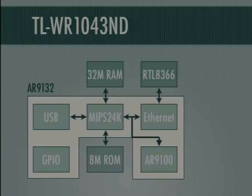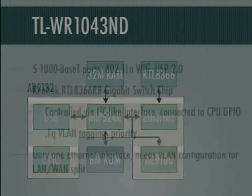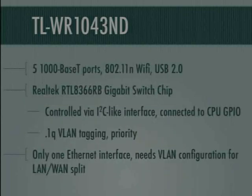There's another device, just to give you some idea of how it could look like as well. There's a different system on a chip that has different functions integrated. Here we have an external switch chip. And there's actually quite a multitude of these kinds of configurations. There's a lot of different switch chips out there. And the frustrating part is that the switch chips are based on kind of the same IP blocks, but of course they differ in little details. And usually it's annoying little details that they differ in. So trying to build a driver that supports an entire class of switch chip might not be that easy.